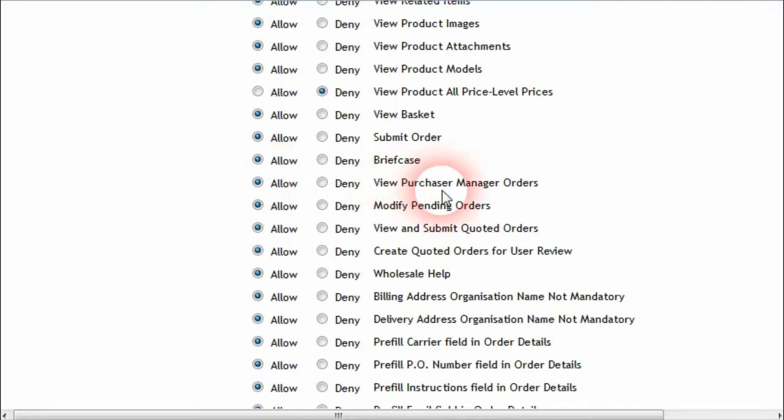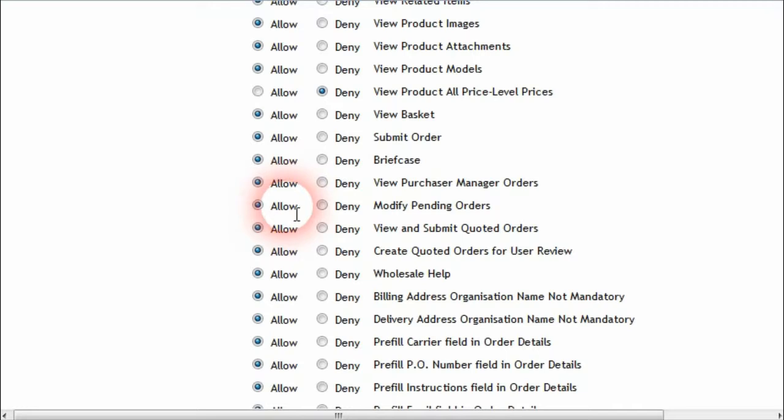That then allows the managing users to see the orders that are pending their approval. The additional permission, modify pending orders, may also be used to allow managing users to modify the totals of the orders. If that permission is turned on, and the managing user tries to change the order total outside their limits, then the system will display an error saying that they can only approve orders within their allowed limits.